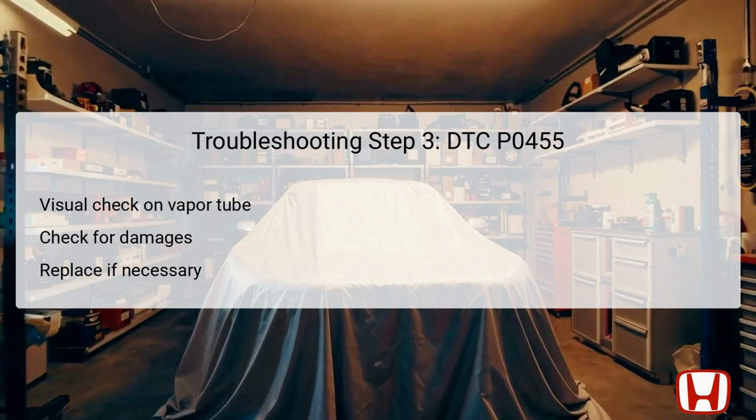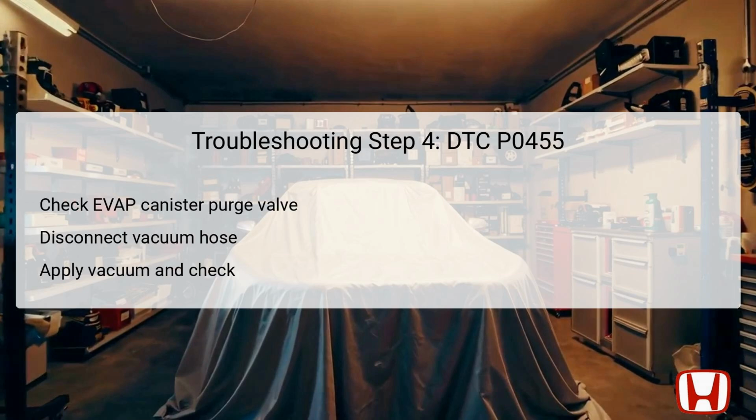In Step 3, you will visually check the fuel tank vapor recirculation tube for any signs of poor connection or damage. This component is central to managing vapor emissions from the fuel tank back into the intake manifold for combustion. If you find any damage, replacement of the tube will likely be necessary to restore proper functionality. A damaged vapor recirculation tube can significantly contribute to incorrect pressure readings and exacerbate problems within the EVAP system. Keeping this component in good condition is crucial for the entire system to work as intended.